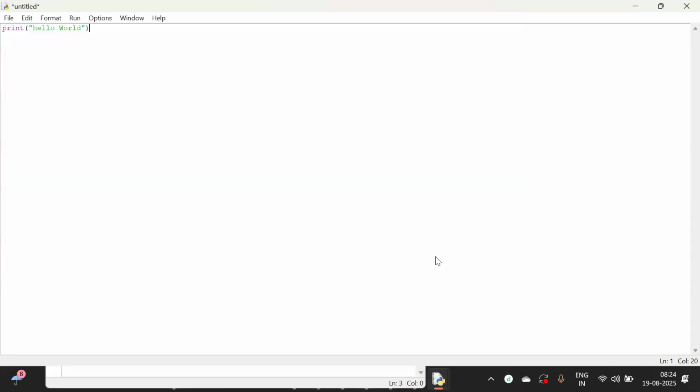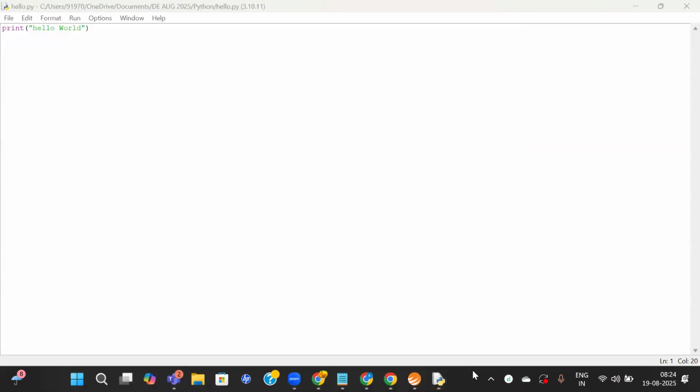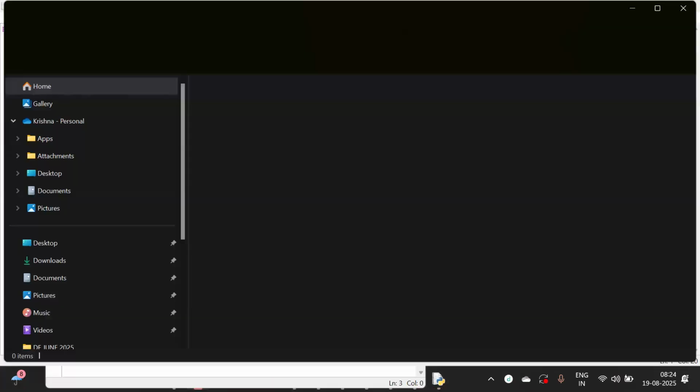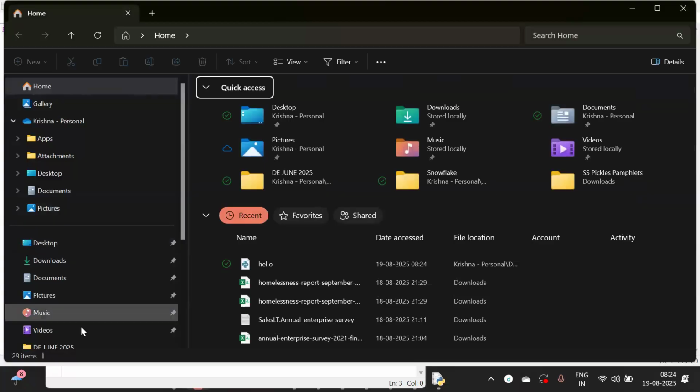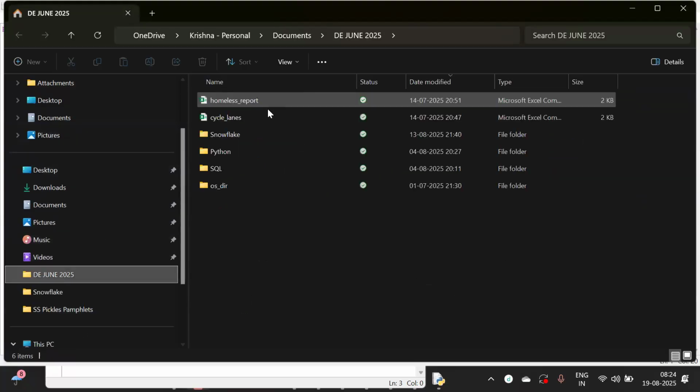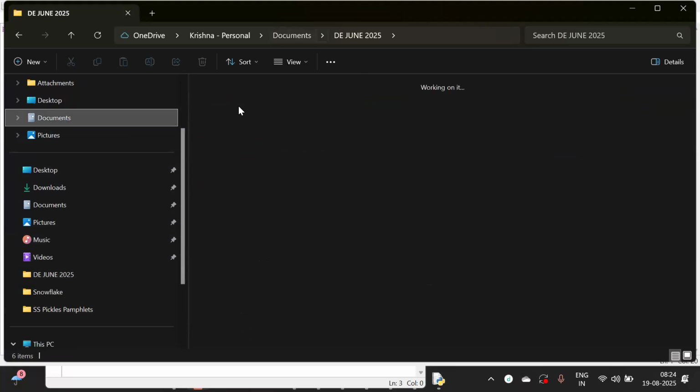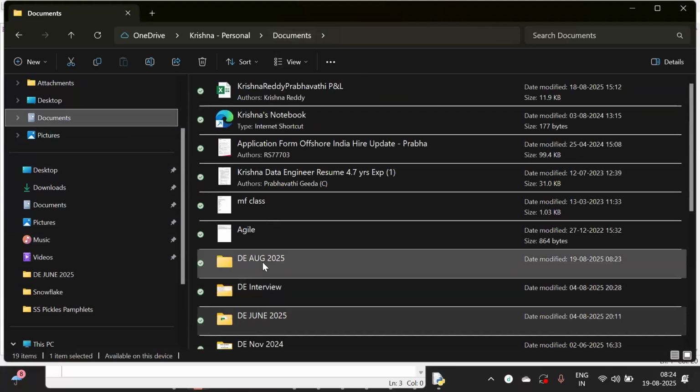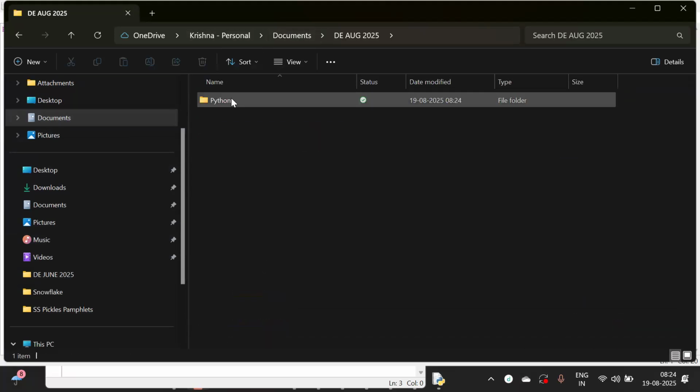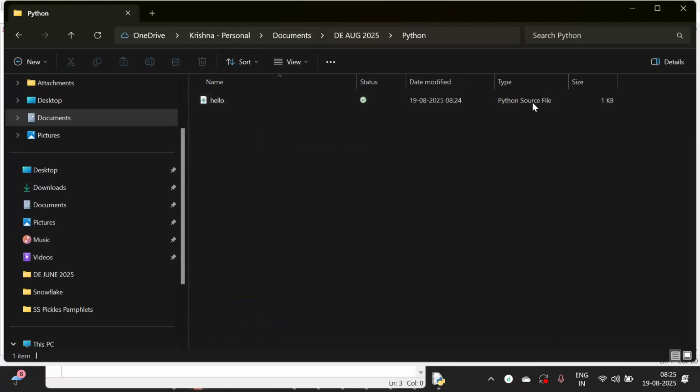Let us save it. So we have saved it. Let us see how the file is available here. See here, this is a hello file with Python as the type.